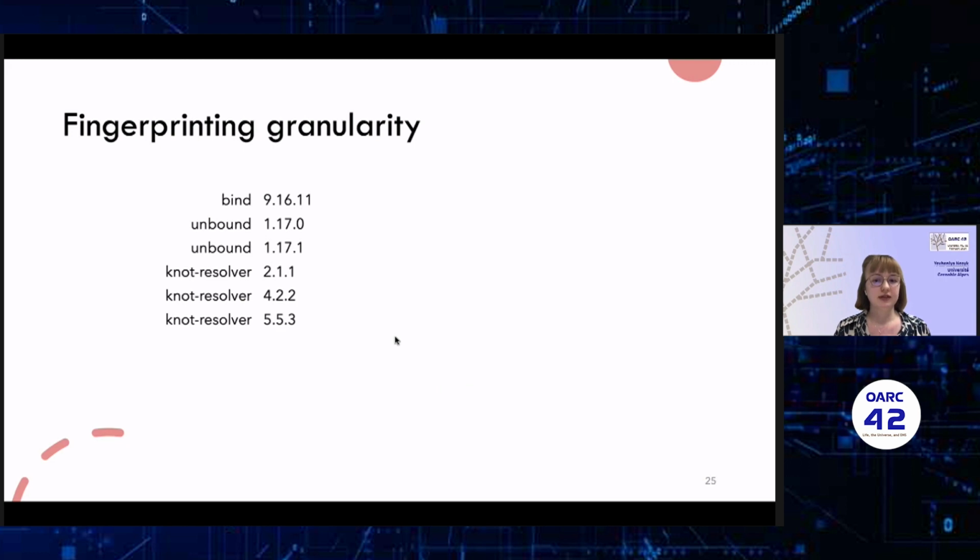Another thing we need to think about is what exactly do we fingerprint? Is it only the vendor part? Is it the minor version? Is it something even more precise? What we finally decided to do is fingerprinting at 4 different levels, and we created 4 corresponding models. The first one will be the vendor, which means that we're not interested in the version string at all for now, only this leftmost part.